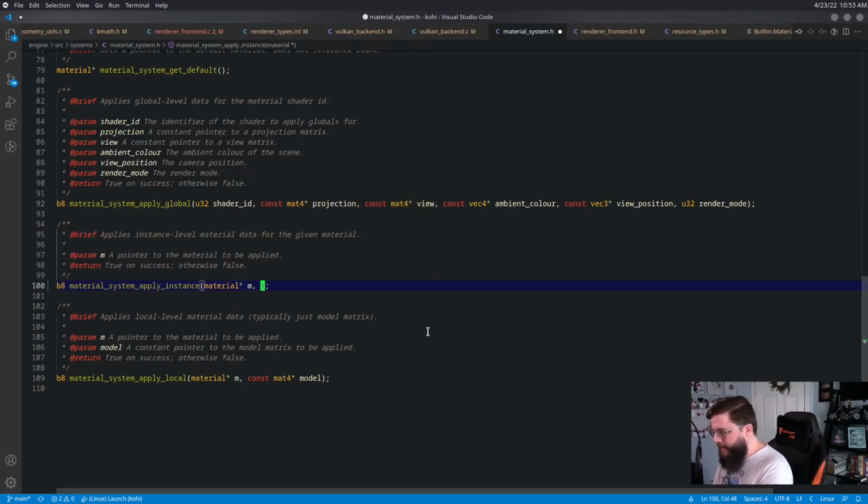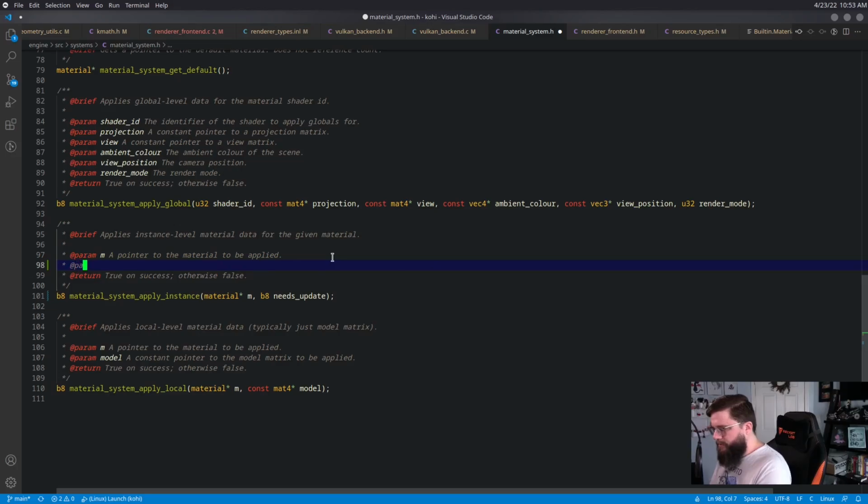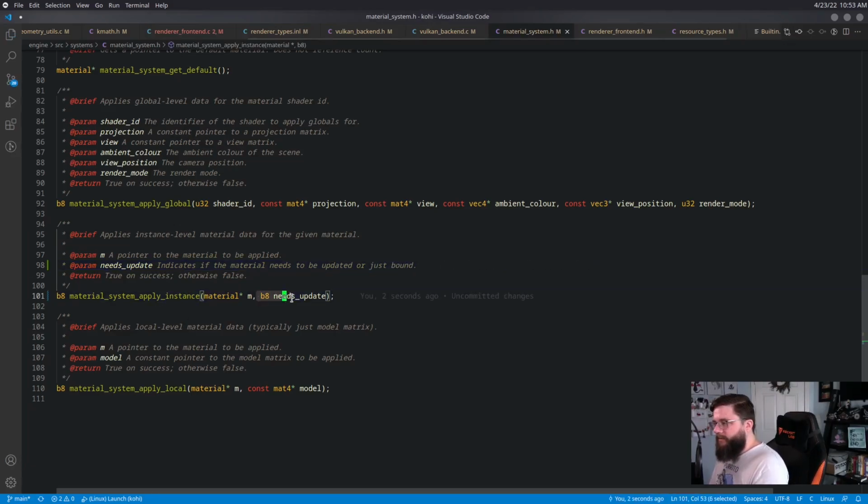We're going to add a B8 needs update, and param needs update indicates if the material needs to be updated or just bound.